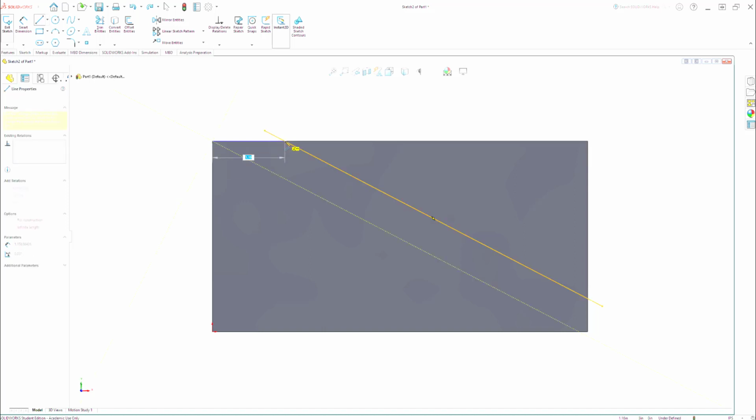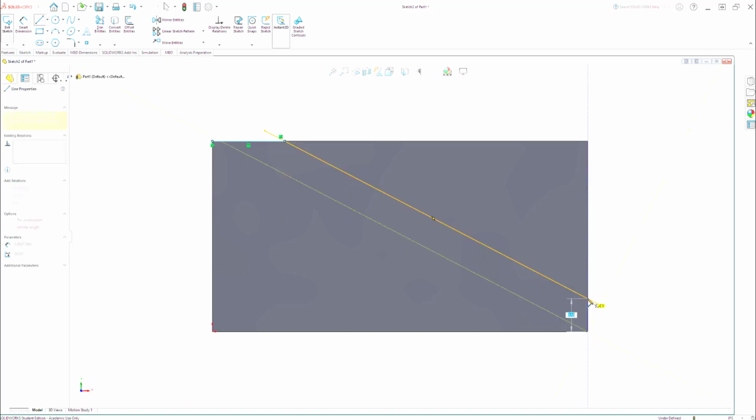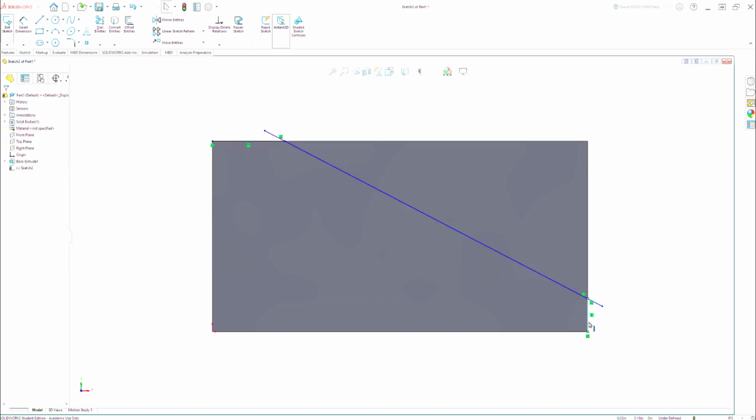So I'm going to draw a short line that connects the corner to the edge. Hit the escape key. I'm going to draw another short line from the corner to the intersecting edge. Why is that? Well, that now gives us a structure that we can trim back to. So now we can trim back the little segments. The rest of it, I'll draw a line to connect the corner, and then another line to connect over to the other segment. So now I've got a closed shape, but it's not dimensioned.